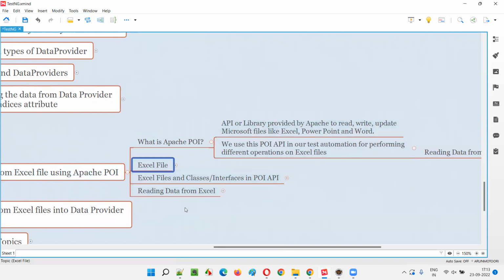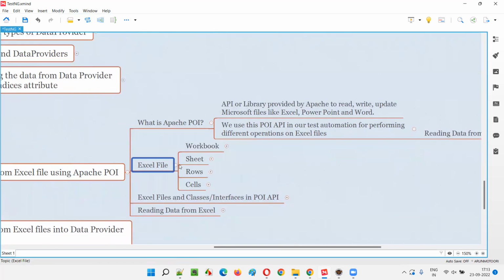Now, the next thing you need to know about is Excel files. You should have some basic knowledge of Excel files in the form of POI API. There are some terminologies used in Apache POI API, guys, related to Excel file. So I have to compare the Excel file on the left side, and on the right side I have to use the terminology used by POI API. So this is what the topic is about. So what are the terminologies?